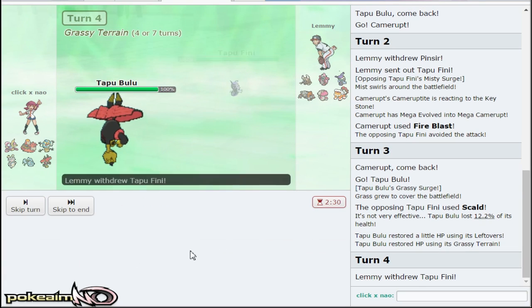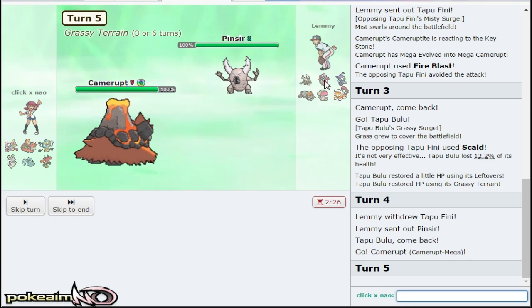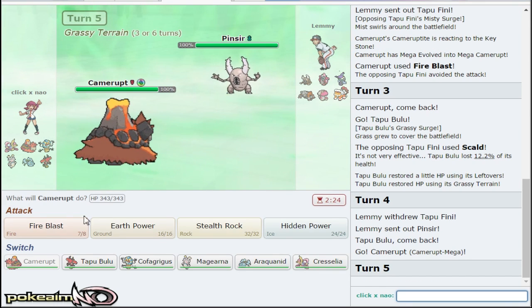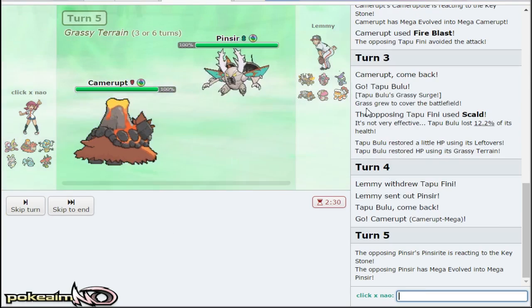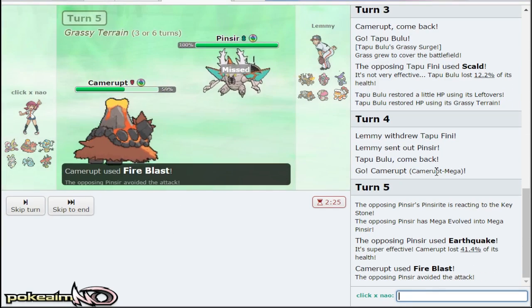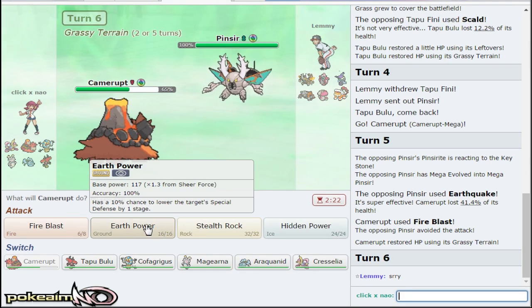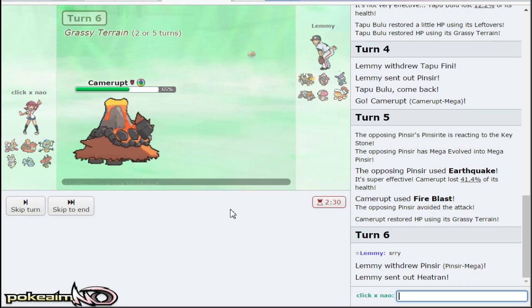I still want to double out into my Camerupt. As he goes Pinsir. Nice. And please let me land this Fire Blast. Yeah, he forgot about Grassy Terrain. Please. No, no, you're not allowed to come back from that when you Mega with Pinsir. No, no. We'll get up rocks here on his Heatran.